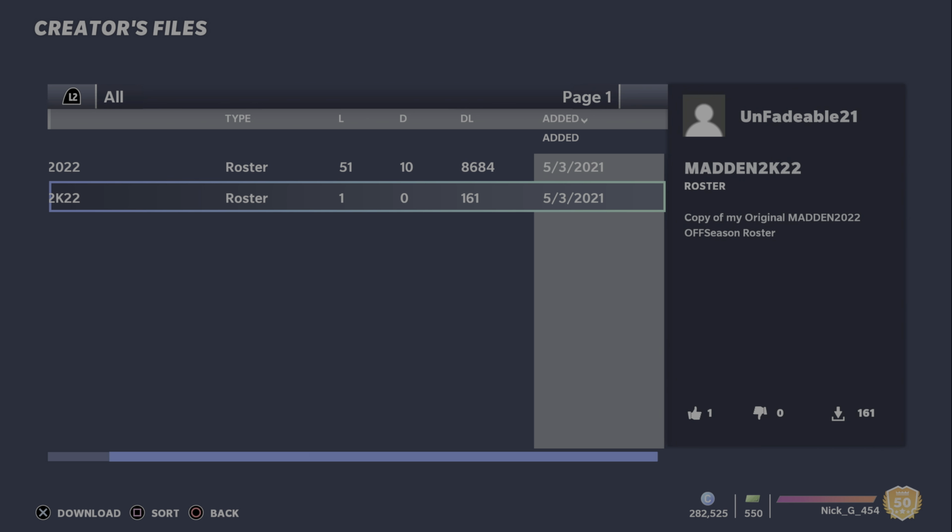This is going to be your Madden 2021 tutorial on how to get Madden 2022, okay? Basically, we're going to get the 2022 rosters on Madden 21 to be able to play franchise and to get the new draft class, the free agent signings, the trades, the releases, whatever it may be. This is on the PS5 version.